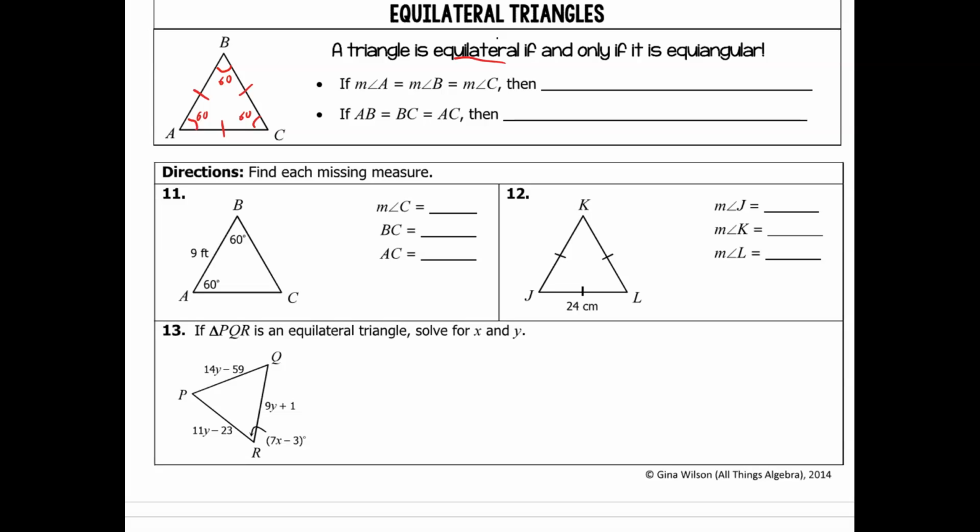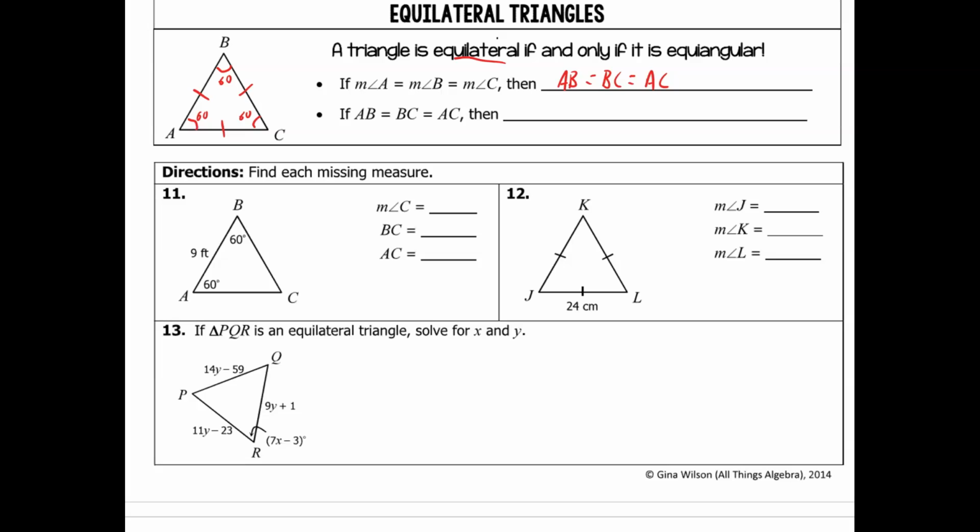So we can say here that if the three angles are equal, then the three sides are equal. So in this triangle, if the three angles are equal, then it's also true that the length of AB is equal to the length of BC is equal to the length of AC. And there's no special number for lengths, unlike angles. Angles has that special 180, so there's going to be 60s involved here.